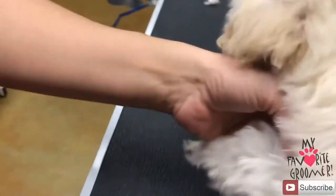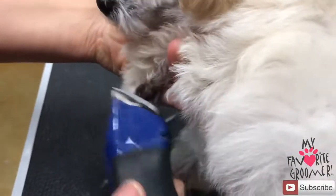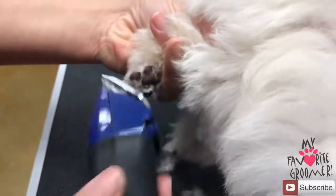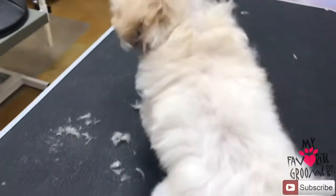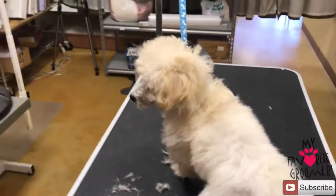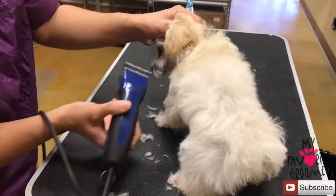We still got to blow dry her, which is like a jet engine, so you got to pick and choose where you want to exhaust the grooming process with the pet. And the nails are really long. We did get a little bit of tiny on the 10 on the face, but she wasn't really cooperating. I basically did it as a little bit of a video for mom to see. We need to practice at home a little bit.